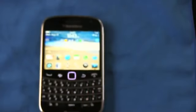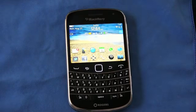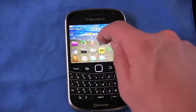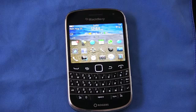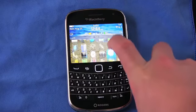Quick note, and speaking of Google search, if you do want to sync your calendar, you need to download Google's mobile sync application. And you can also download Google Maps, which isn't going to come downloaded on here. You got to go to m.google.com to get all of that information. OS 7 works very well. You've got the icons that look a little bit different, the liquid graphics, the improved web browsing. You've got some integration with BBM and some of the applications here. Nothing that's worth going into that much detail. Suffice it to say, though, that it does work very well, and it's very quick.